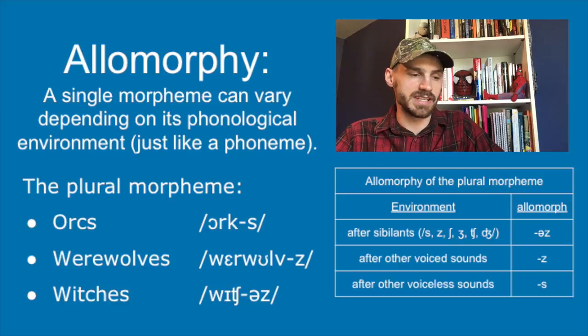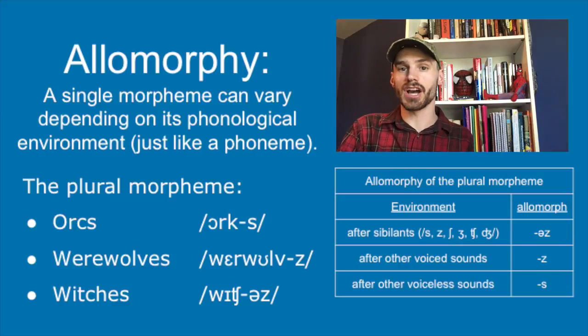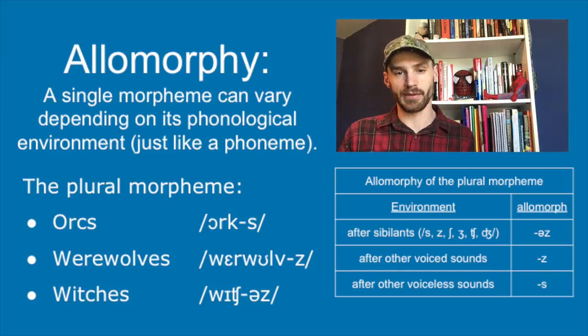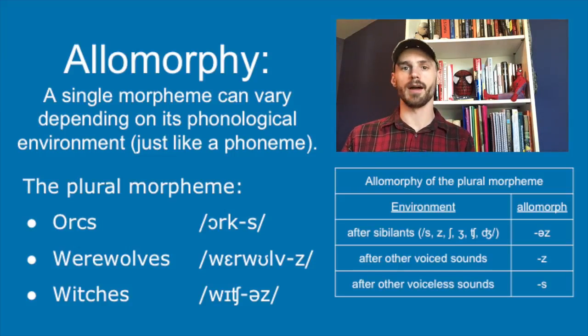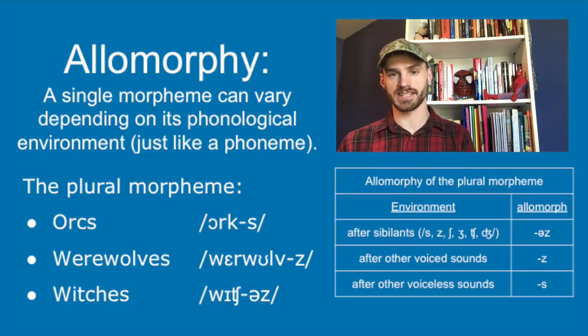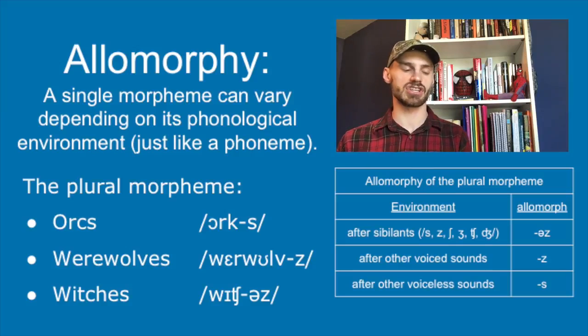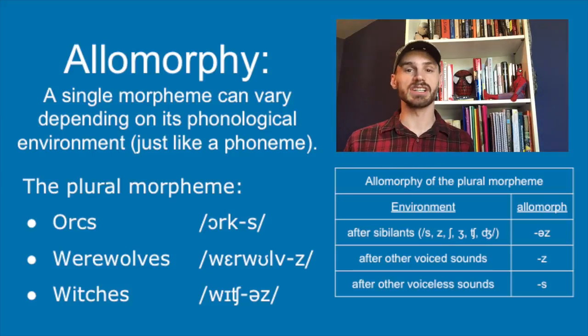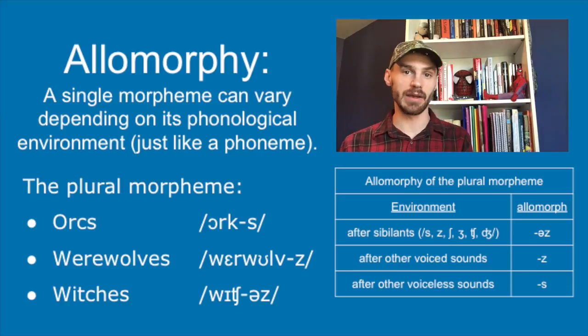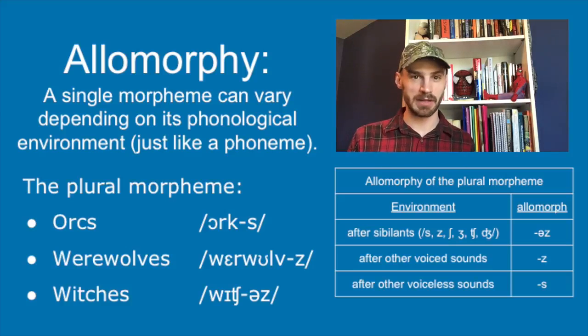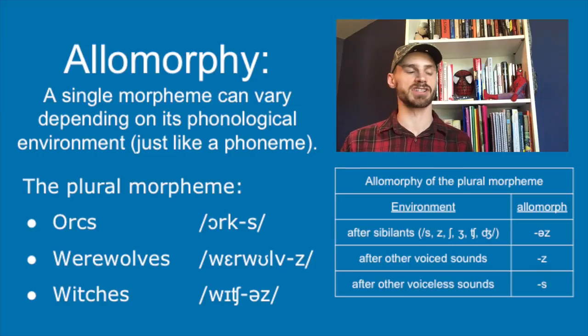I could go into a lot more detail. You're going to want to look up some of the allomorphy in your target language. Do a Google search for it. If you're speaking one of the more studied languages, then you'll be able to find all kinds of information online. There's books written. I have several books on the morphology, syntax, phonology of French and Spanish. Whenever I start learning my next language, I'm sure I'll get some of these books for that language. And it's just really useful. It's just a lot easier to learn a given language when you understand the basic building blocks that it takes to make a language in the first place.